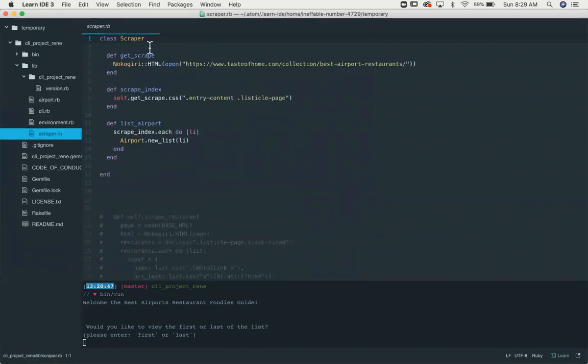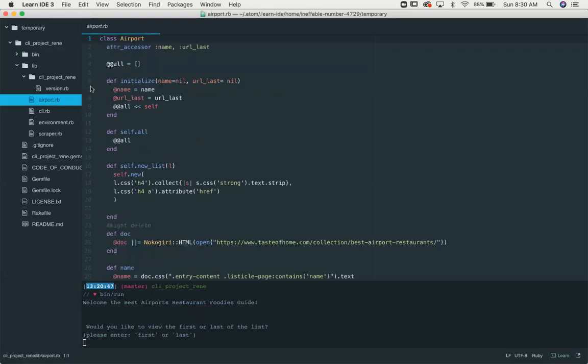Let's start with the Backbone scraper, and what I'm scraping from is the website. Then I go to my index, and the index takes the argument of the scrape and does whatever is being scraped inside of the CSS. And just calling on it, so that when I call the scrape index, as each one is going through, I go through the entire list inside of the airport that I have information in there as well.